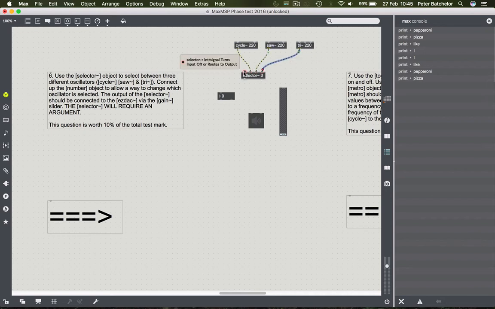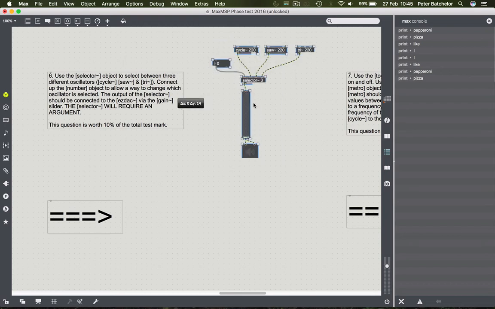Always remember the left one is for controlling which inlets are open, and here again we connect to a gain object and to the EZDAC left and right inputs, and once again that one is done.